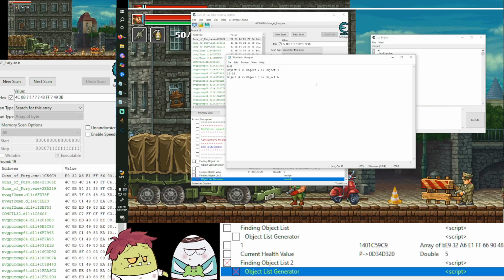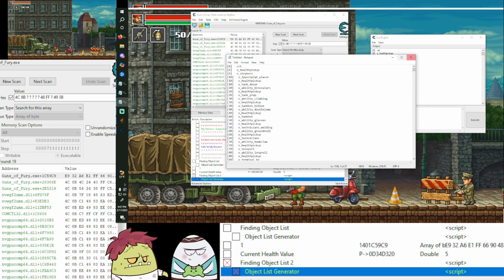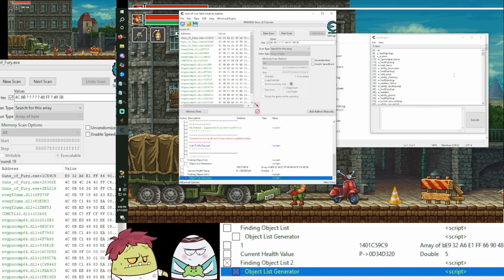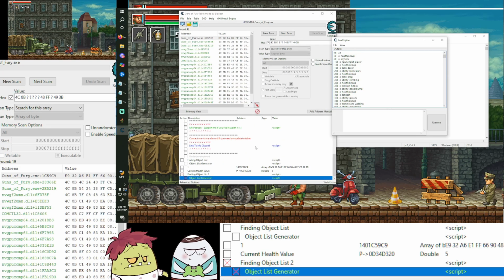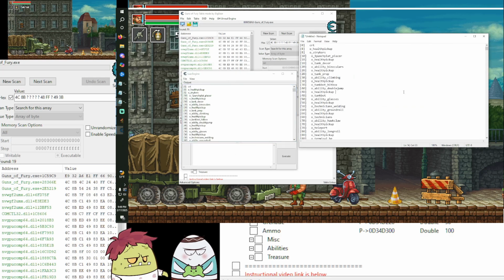and open your notepad or whatever makes your life easier. You're gonna paste this whole thing in here. See, and now your life is so much easier. So what this list does is this is the name of the object and this is the offset. Okay, so for example, again, I'm gonna look for, let's say, ability. I'm gonna look for some ability in here.